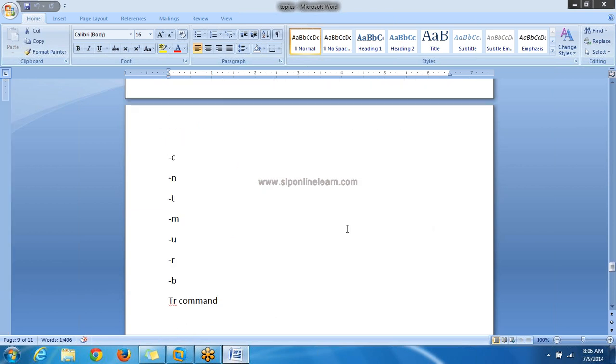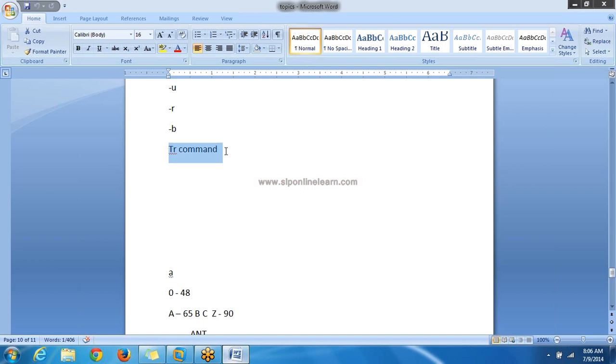Okay, in this session we'll discuss the tr command. Tr is nothing but the translate command. Whatever the input from the keyboard or from a file will be read by the tr command, and if there are any translations, like if there are some lowercase letters you want to translate to uppercase, you can specify the letters as well as the uppercase you want to display.